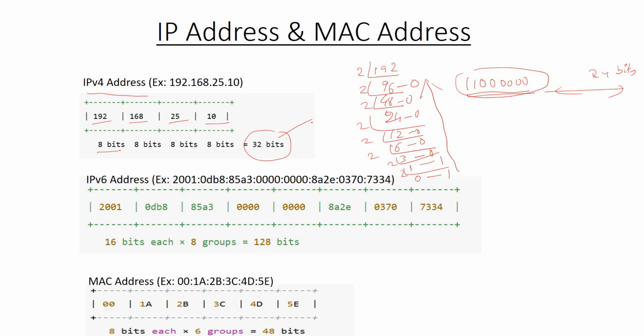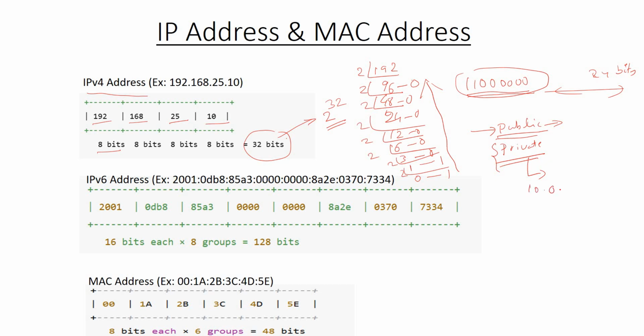So with 32 bits, we can have a maximum of 2 power 32 IP addresses. This number will not be sufficient to represent all these devices. So that is the reason we have the concept of public and private IP addresses. These private IP addresses will be useful to reduce the requirement of the number of public IP addresses for each organization. So what are the private IP address ranges we have?